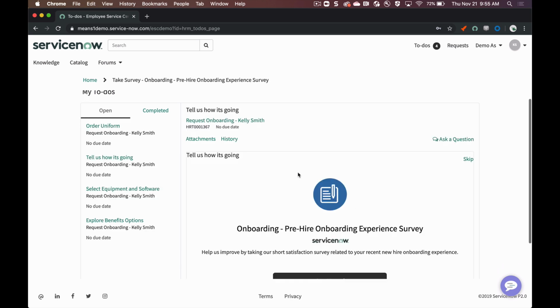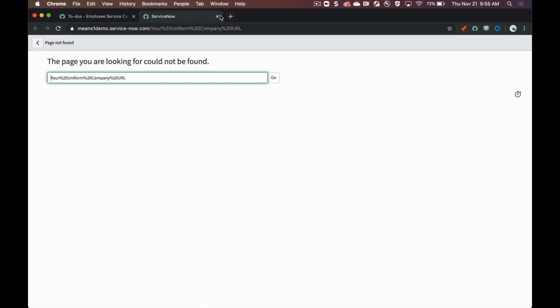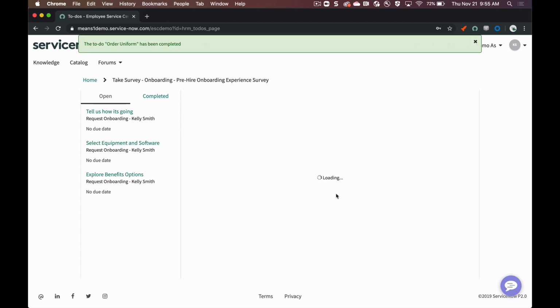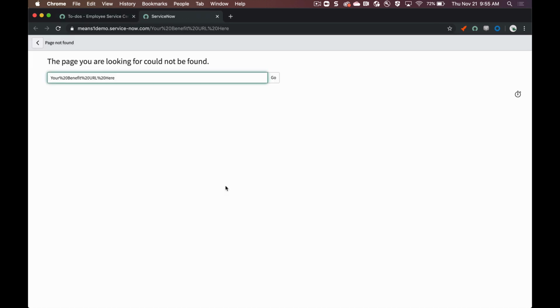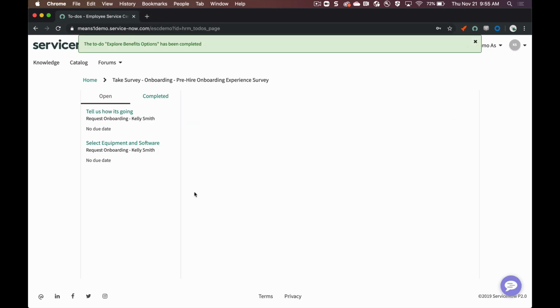Now, there's a couple of other optional items here, one of which is ordering a uniform. So if Kelly happens to be in a position where she needs a uniform, we have a placeholder link there that can be leveraged, as well as the fact that you might want to get her benefits set up. So this is another optional item where we can link her to a benefits solution. So again, just a placeholder here that you would want to complete with your benefits portal wherever that might live.